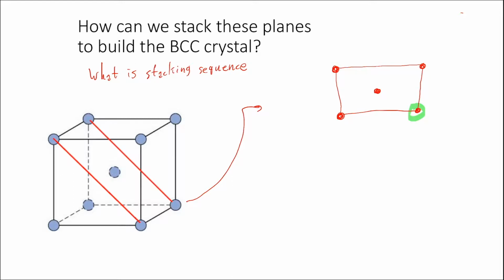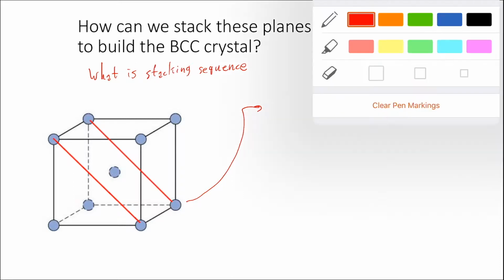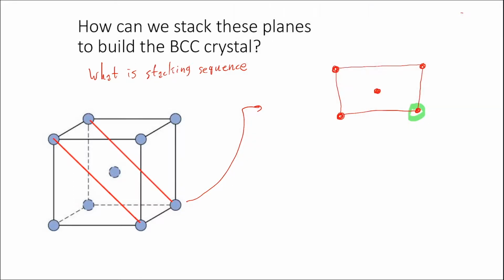There it is. So now what I want to know is where is the plane that lies above or below that, depending on which direction you're looking from. The atoms adjacent to this plane are going to be these two guys here, at least within the unit cell. And so we just want to draw these lines parallel. We'll draw it like this here. So that is the next plane that's above.